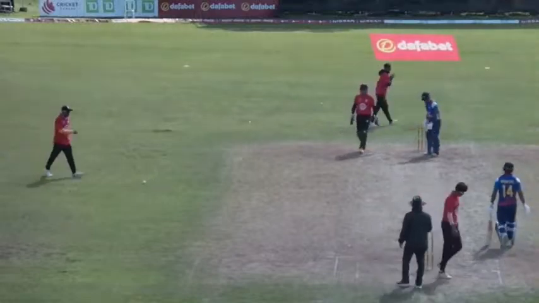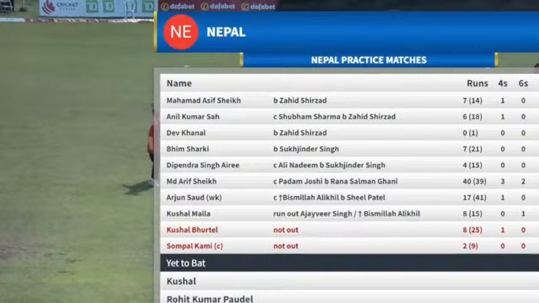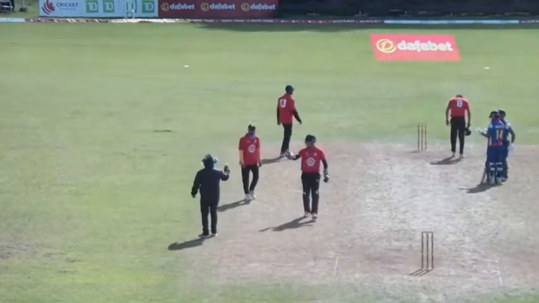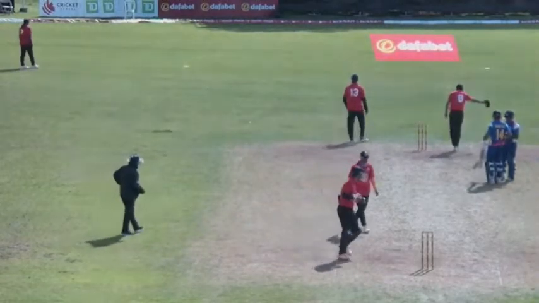Another solid over there from Shil Patel, just the 2 runs off it. The score is 117 for 8 off 33 overs.